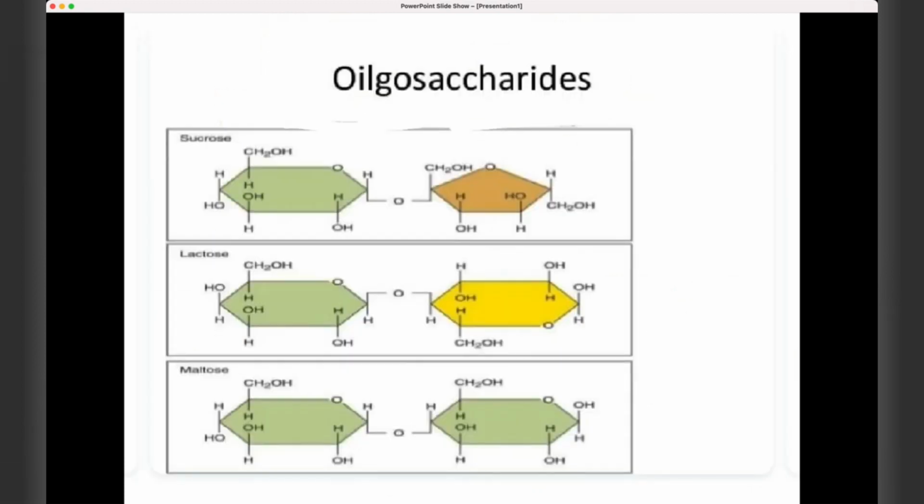And next important compounds which come under oligosaccharides are sucrose, lactose, and maltose. And you can see the structure of sucrose. It is one of the common disaccharides which on hydrolysis gives an equimolar mixture of D plus glucose and D minus fructose. So on hydrolysis, that is when sucrose is added to water, we get C6H12O6, which is D plus glucose, and C6H12O6, which again is D minus fructose. You know, glucose and fructose have the same molecular formula, C6H12O6.